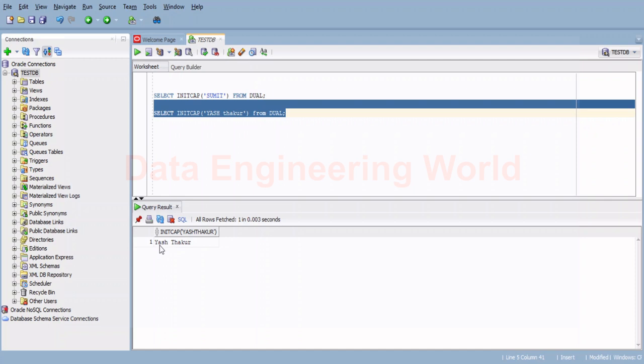And if you look at the output, the first character of each word has been converted to uppercase, whereas the rest of the characters in the word are converted to lowercase. So this is how we use the initCap function in Oracle.